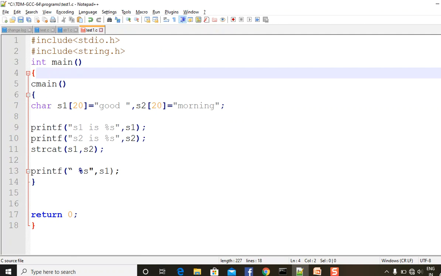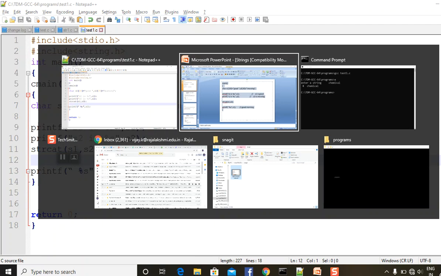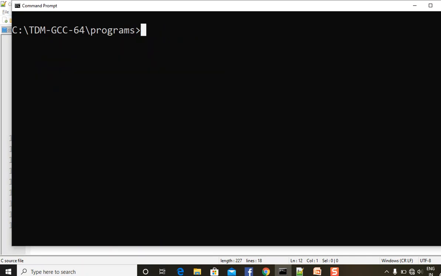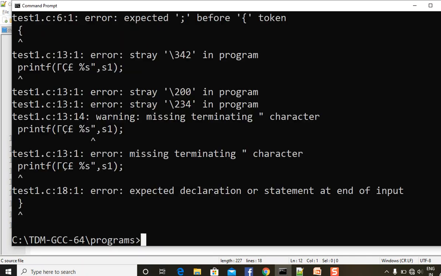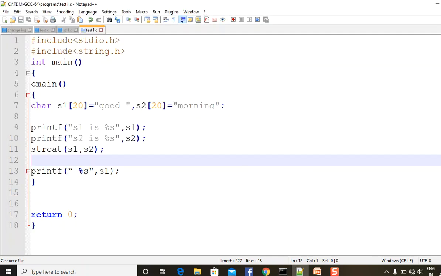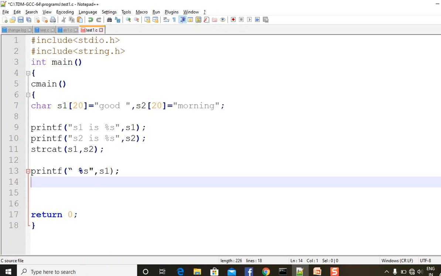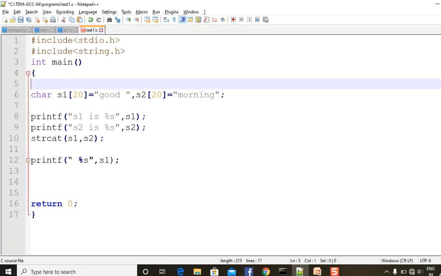So S1 is good, S2 is morning. We are printing S1, S2, again S1. So the same thing, gcc. So something is there. Okay, we give the close here itself, right? Only one close, and okay, to main. I have copied some.